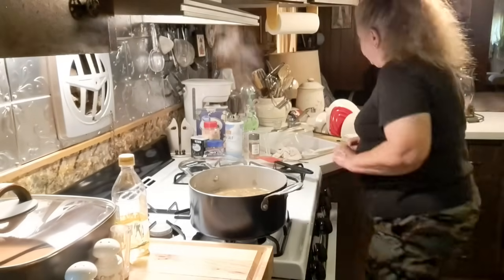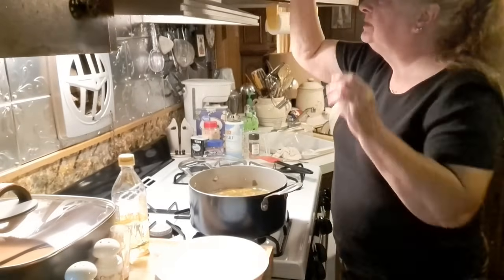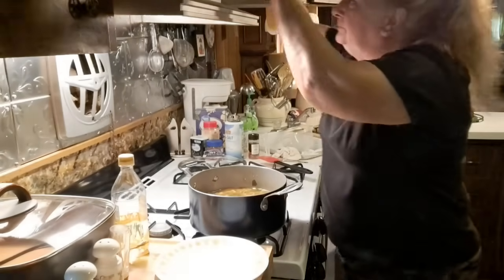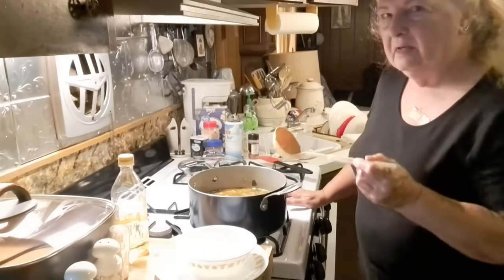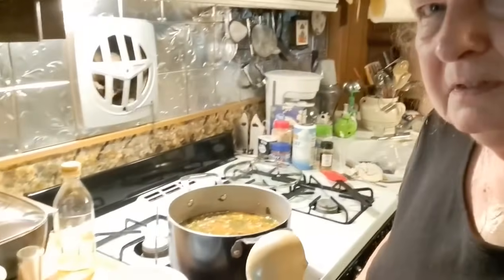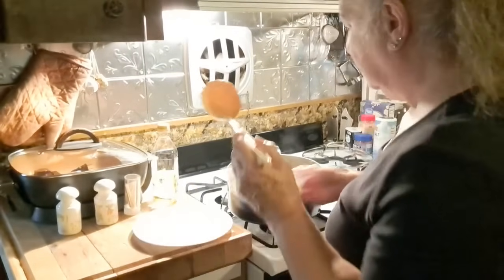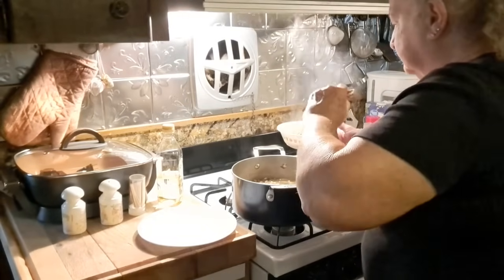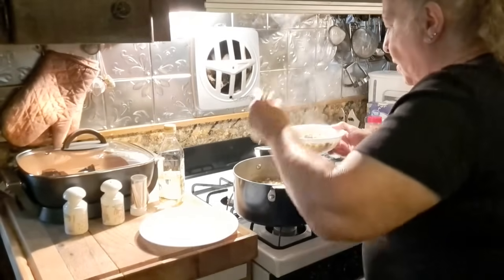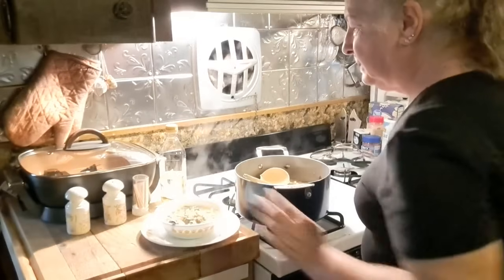And y'all, my soup is done. Any other time, I would have a bowl out here. And I don't like the way the light is over here. I really don't, because it looks to me like it just puts a glare on it. Woo! That is hot, y'all. Put my spoon in there.